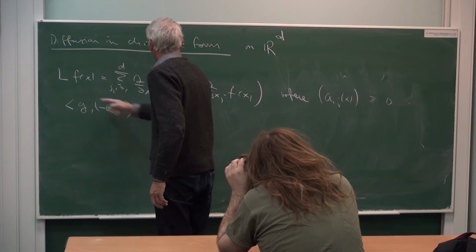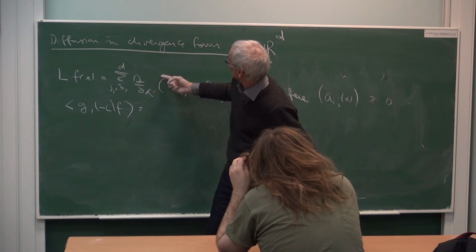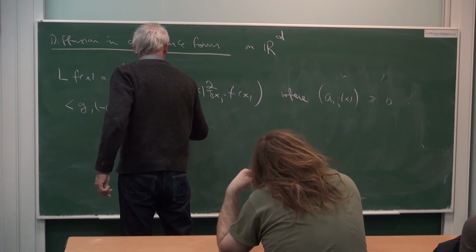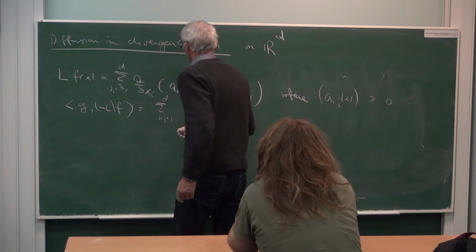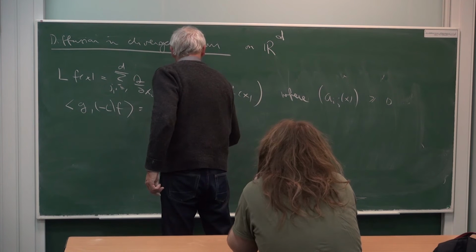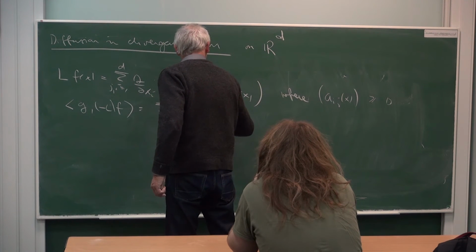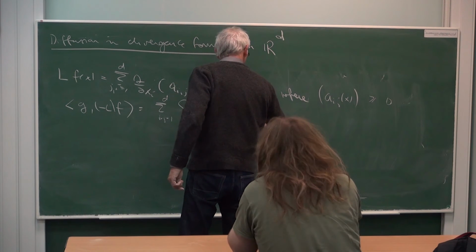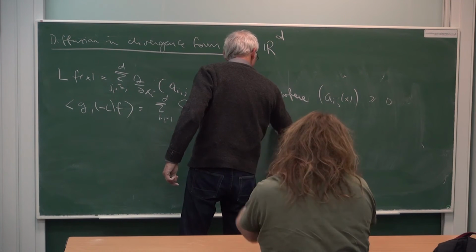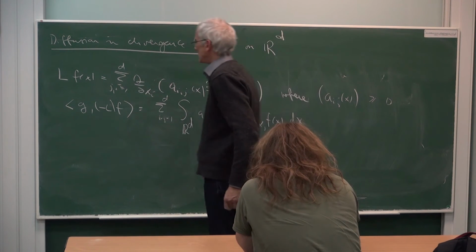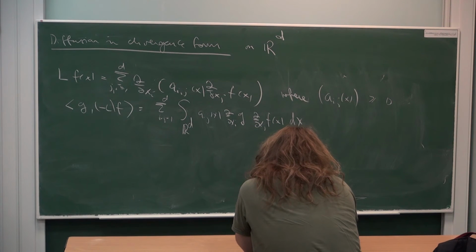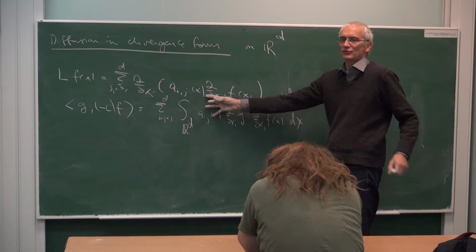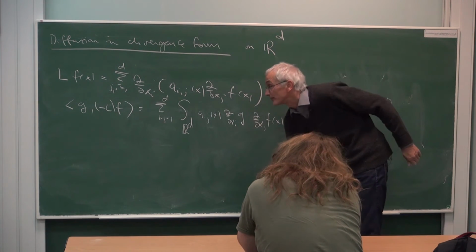So this is a scalar product on R^d with respect to Lebesgue measure. So you integrate, and then you make an integration by parts. So you bring this on the other side, and what you end up having is a Dirichlet form, which is just the integral on R^d of a_ij of x, d/dx_i of g, d/dx_j of f. So this is just an associated Dirichlet form. This is basically the technique you use to prove existence of solutions of this equation.